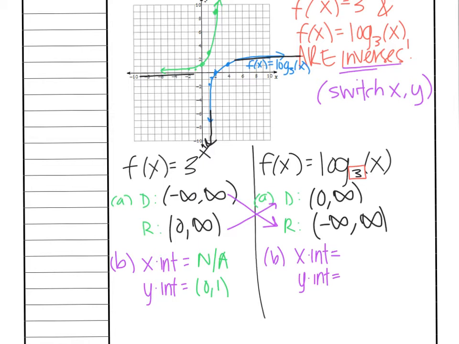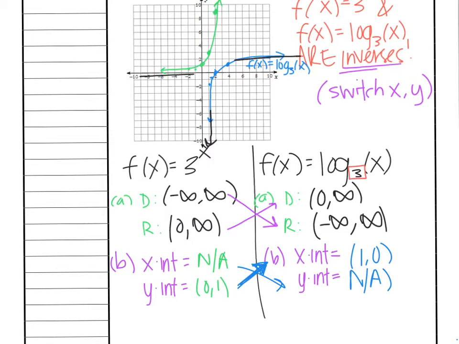Then you can imagine that these would switch spots, sort of, in terms of whether or not we have an intercept. So x-intercept is at 1, 0. Y-intercept is not applicable. So, of course, when we switch from the x-intercept to the y-intercept, the coordinates also have to switch because we're switching x and y. But again, take notice that because they're inverses, the same rule applies with switching.